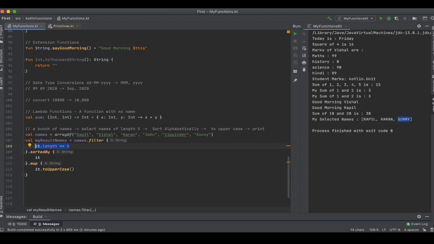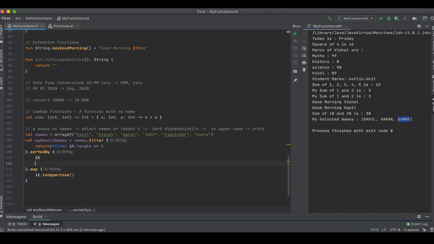So this is the value here, and what I can do is I can even write a return statement here, and I can write it like this: return@filter. So this is the value which will be returned by filter, and then we jump on to the next part, and so by default whatever is the last value that will be returned by sortedBy.